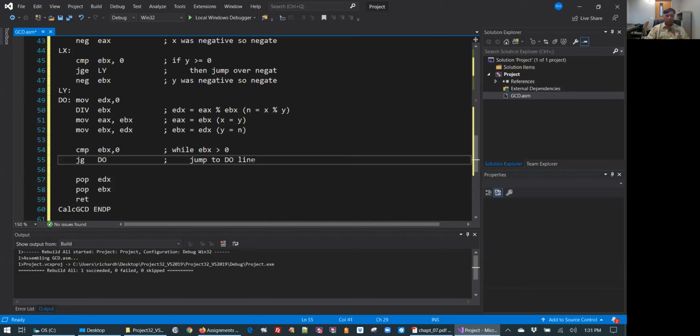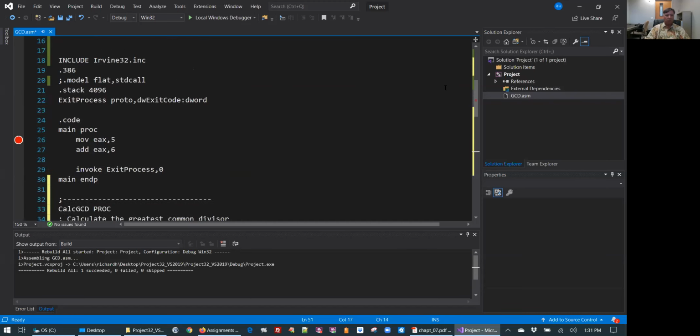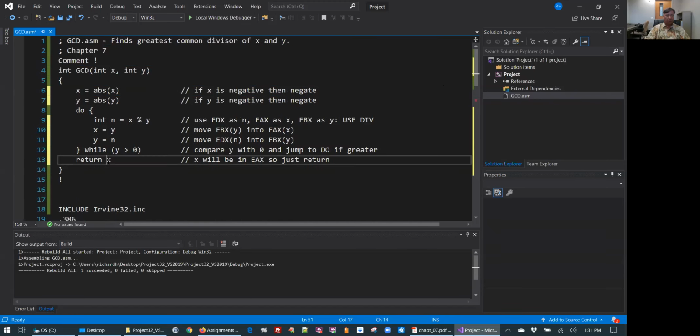All right. So if this jump fails, in other words, EBX is equal to 0, then it's just going to pass through. And we already have the previous EBX. We already have X. X is the one we want to return.